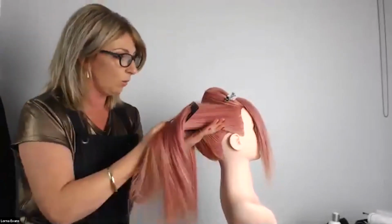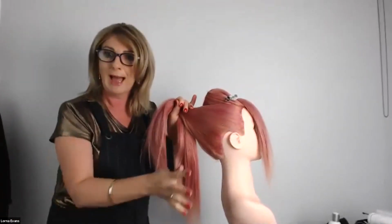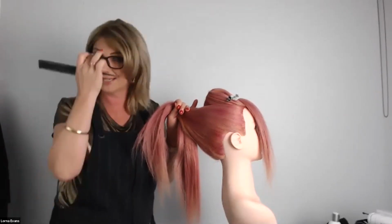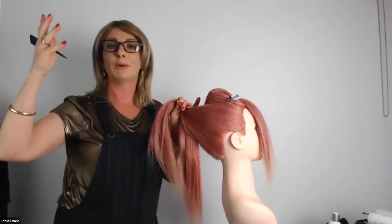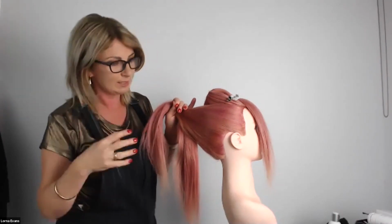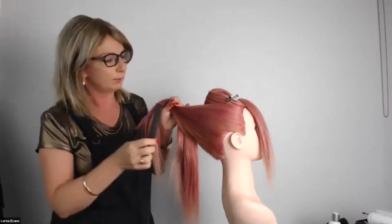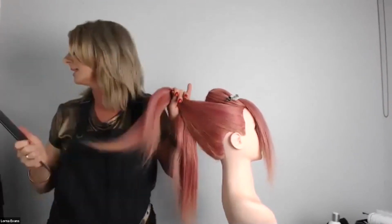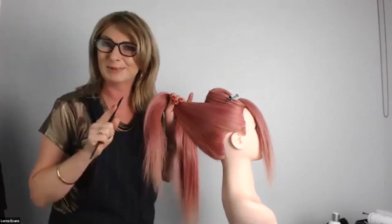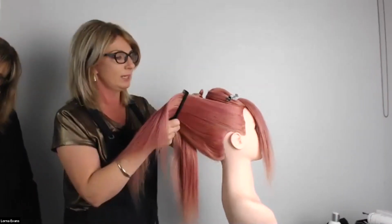Hat elastic is awesome. Usually if you have worked at Fashion Week, you'll find that someone will hold it and the other person will actually tie it. It is the tightest that you'll get, and if you're doing big avant-garde work, that's what I would tie off with. It's just not that comfortable, and it would worry me as a hairdresser that she's going to be in agony by the time she's had a couple of drinks, and then she's going to want to pull it all out. But I'm not going to ask you to tie off with me. Did you hear that there's usually 2 in the team doing this? No. So I'm not going to do that to Rach, because I'm going to show you what I would do as a commercial way of using the hat elastic.